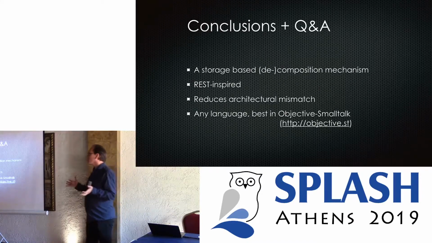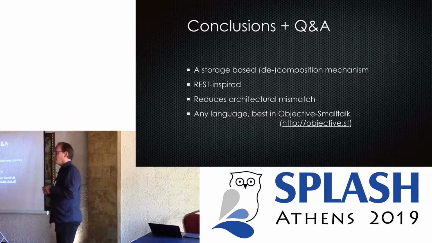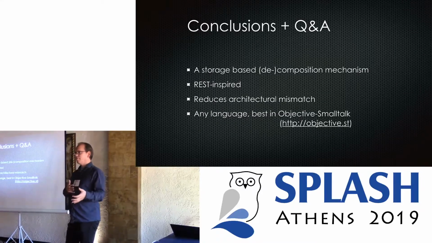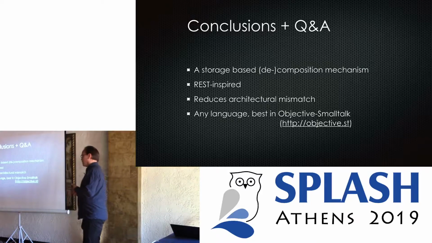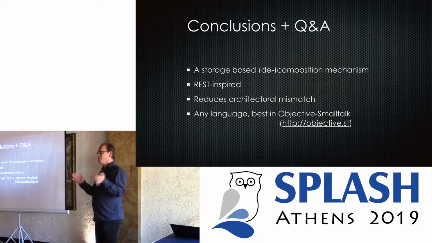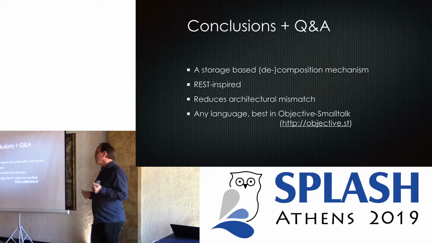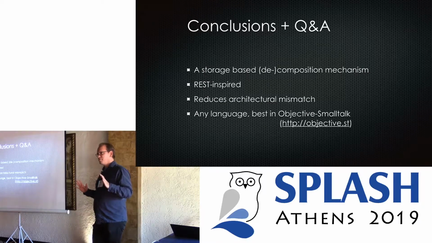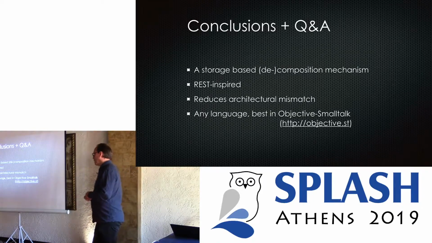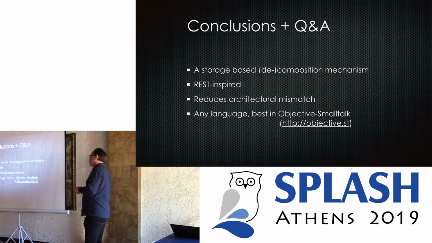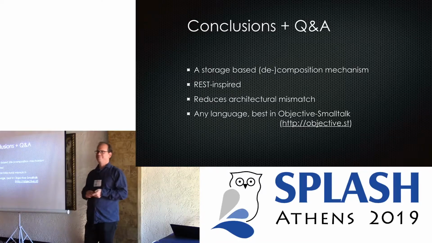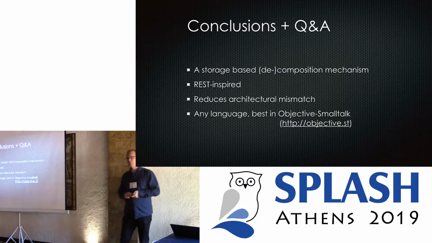So we have a storage-based composition mechanism that's more aligned with what applications do. It's REST-inspired, so something very useful and successful, and we scale it down. It reduces the architectural mismatch between what we do and how we implement it. It works in any language, but of course it's best in Objective Smalltalk. Thank you. Any questions?